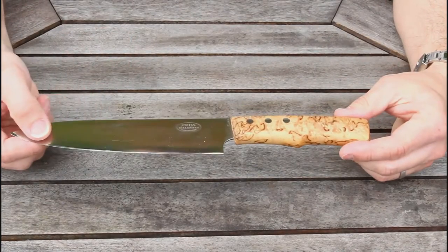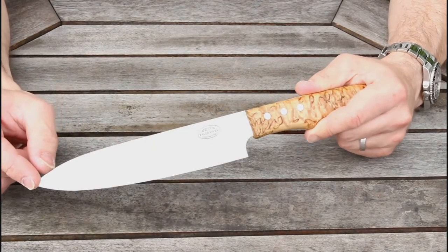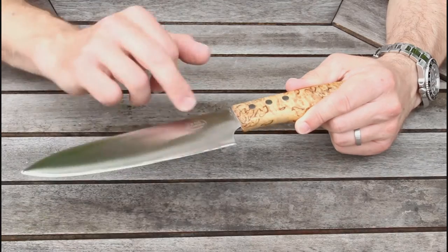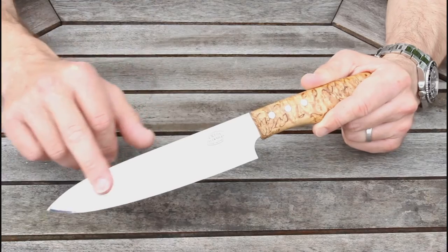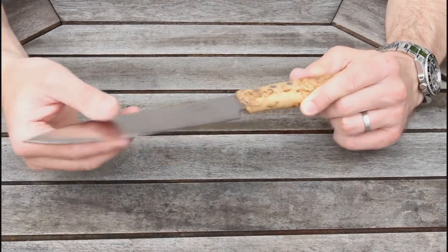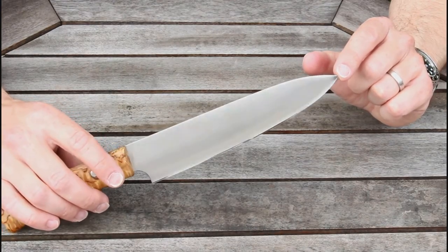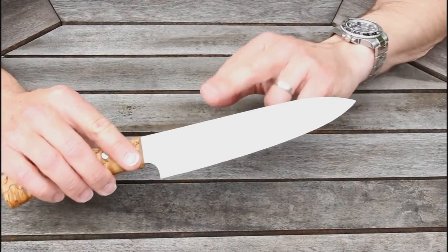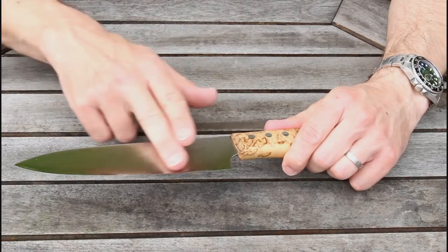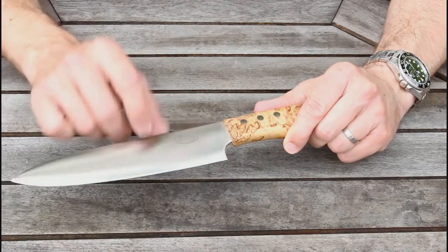This is a really nice chef's knife, razor sharp. The blade is 7 inches and it's 11 inches overall. The blade is made out of the famous Falkniven laminated cobalt steel and when we come in for a close up you'll see the line of lamination. You'll also see a really perfectly mirror polished convex edge, absolutely razor sharp. If you were to put this to a paper slicing test it push cuts through virtually anything — I can get it to certainly slice kitchen paper and toilet paper, which is pretty phenomenal. Beautiful mirror edge and a nice little bit of etching which basically says Erna, Falkniven, and the laminated cobalt steel.